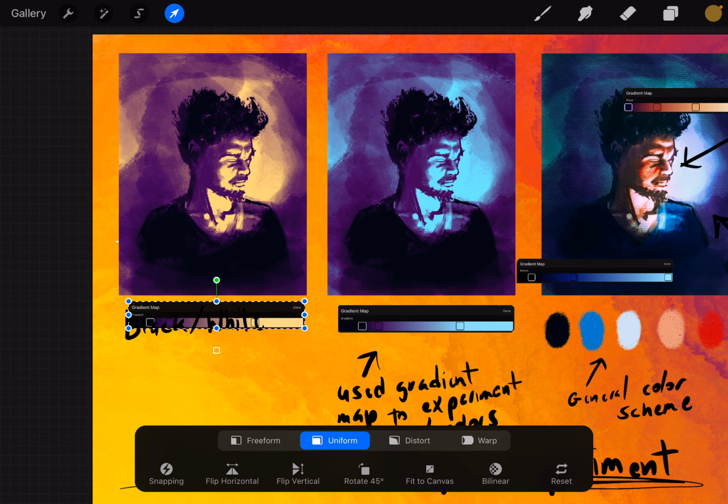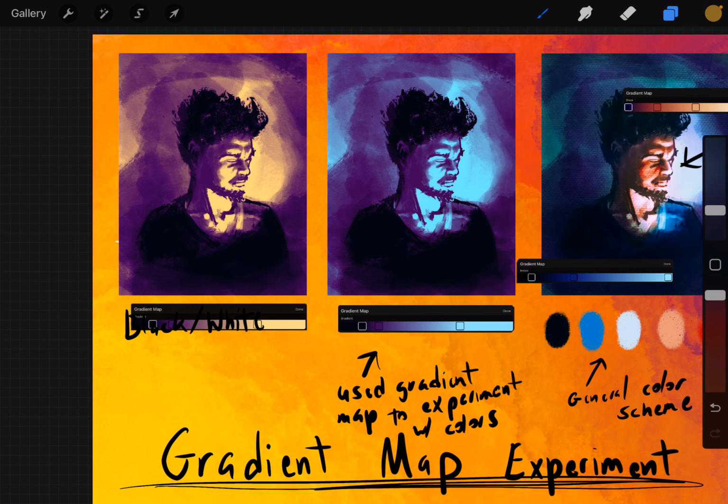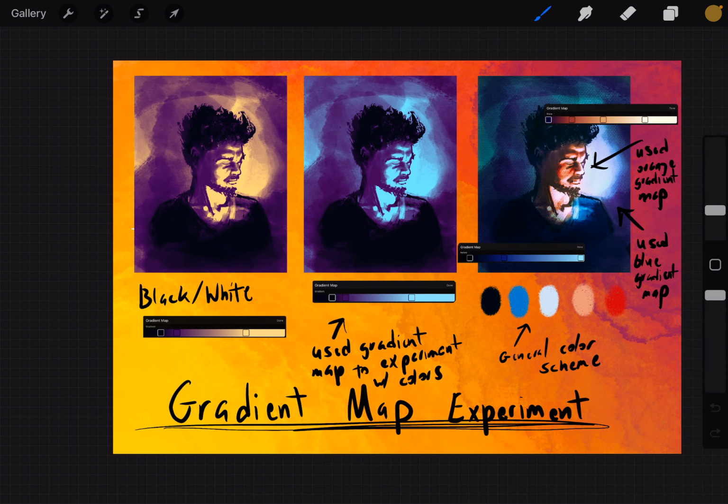I could put it on the bottom too, but I have text down here. Or put it below it. I would probably erase that text to put it below it, just like I did with the other one. Okay, but that's how you get the gradient.